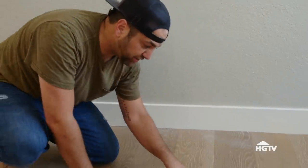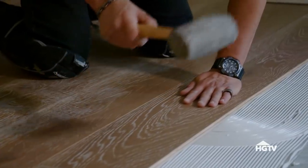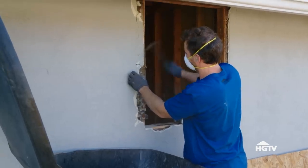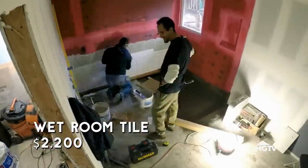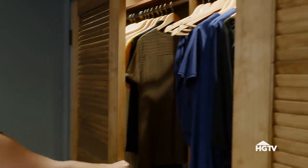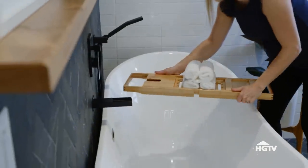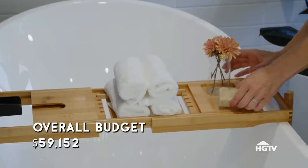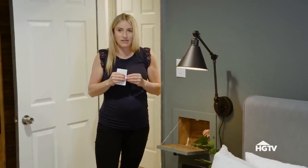I love these floors — I love the color. You can feel the grain, which is always nice, not too smooth. Guys, these are looking great. Looks like we're going to get these done today. The idea of having a window in the bathroom is always a nice thing, that natural light coming in. Plus, Andrea loves plants, so we definitely need to have light for her plants in this wet room part of the bathroom. I understand why Jeremy and Andrea felt like they were buried — they had a bathroom that was dirt. Being able to come in and not only finish the space, make it functional and beautiful, but really listen to their story and think about how they're going to use it — that's what I love to do.